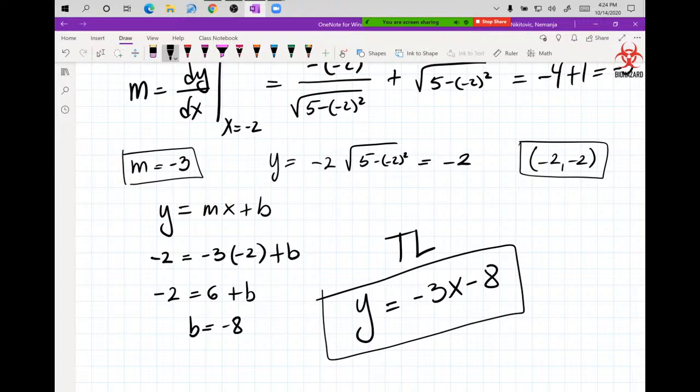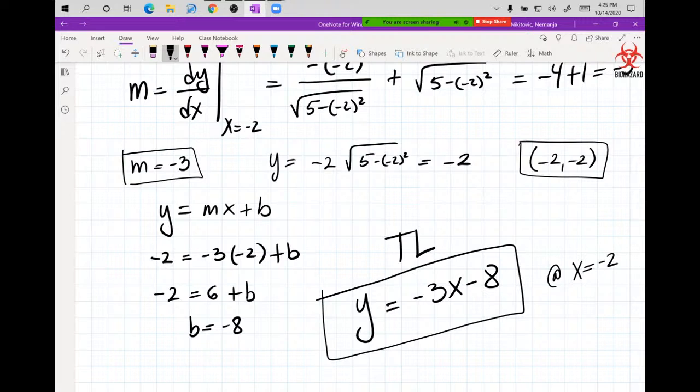Now, this is the tangent line at x equals -2. If you go to a different x location, then the slope changes, the y-intercept, everything changes, right? Because the tangent line is unique to the location of x equals -2 in this case. If you change -2, all of the calculations immediately change to find another line. Now, let's say you want to check this, right? Let's say you care. How would you check it?